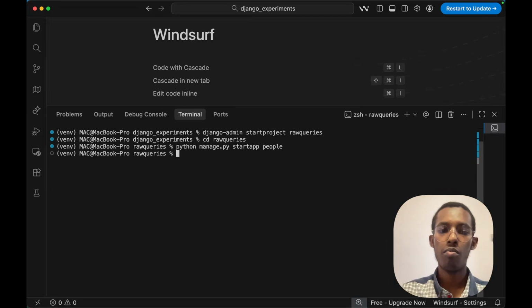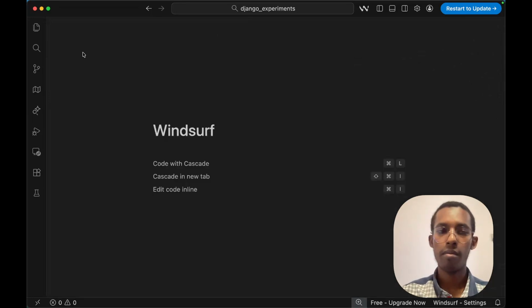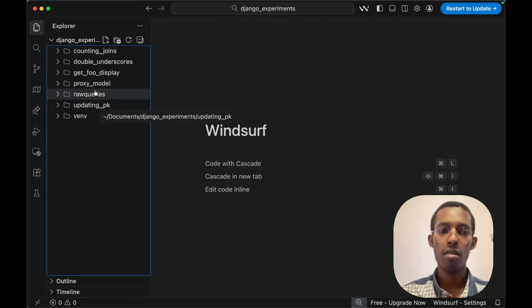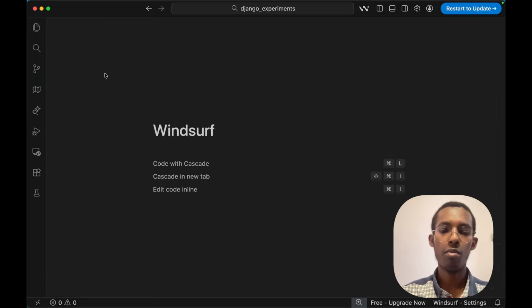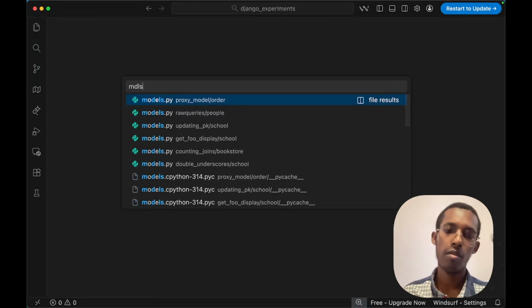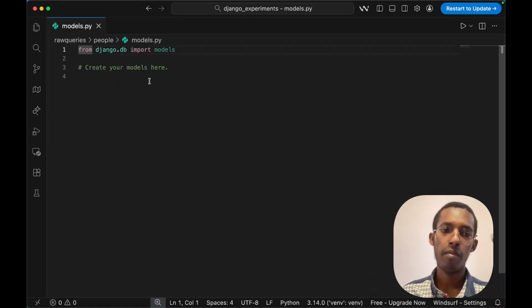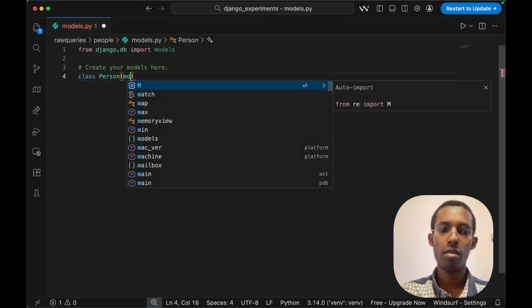Okay, so basically we have the people app here. We're going to open the models, of course, from the people app, and let's just create a Person model.